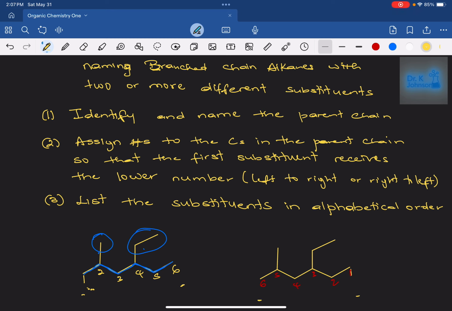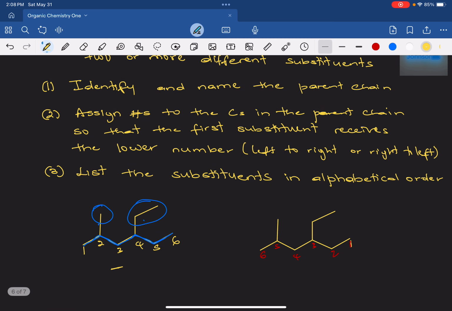Once you do left to right, right to left, that's the only way you can put the numbers into your long chain and determine which one is lower. There's no other way to number. It's left to right or right to left, right? So let's look at what happens when we go from my left to my right. So when I go from left to right, which is in this structure, if you notice, the substituent I encounter first is on carbon number 2, right? Over here, when I go from right to left, or when I number with the red numbers, the substituent I encounter first is on carbon number 3.